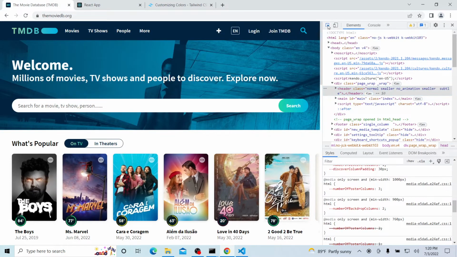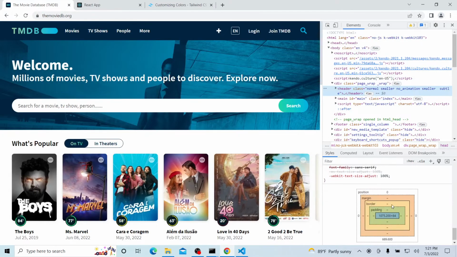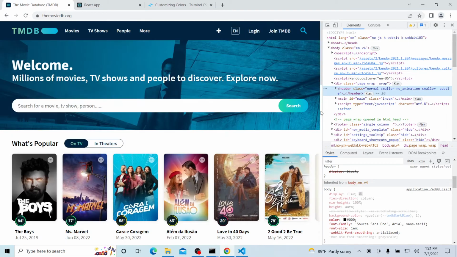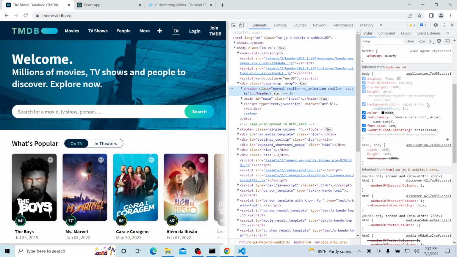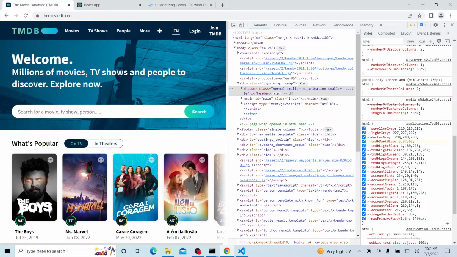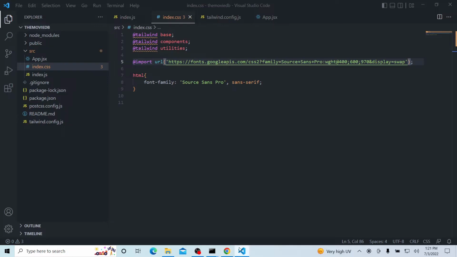So let's see in the MovieDB itself here. I will grab the color. Let's see the CSS here, and this one, the TMDB dark blue, this is the RGB value, so I will need to specify that.